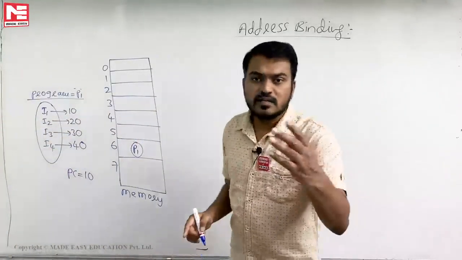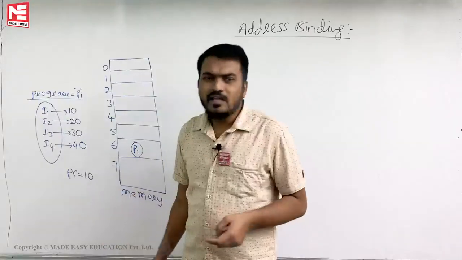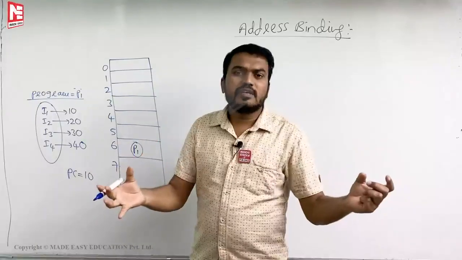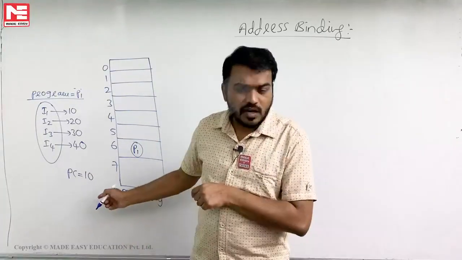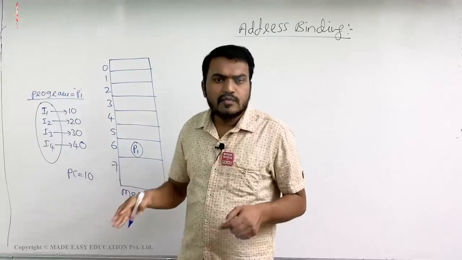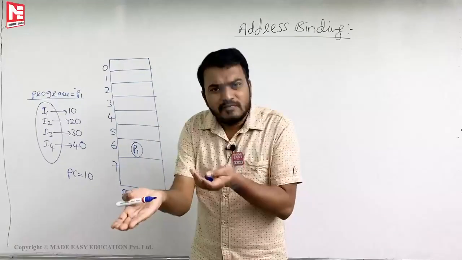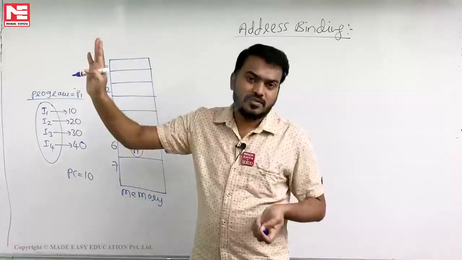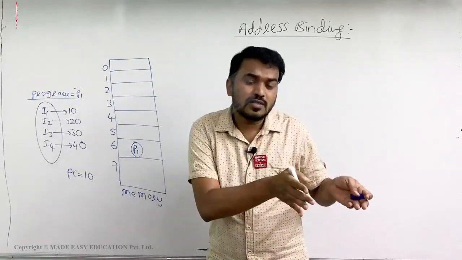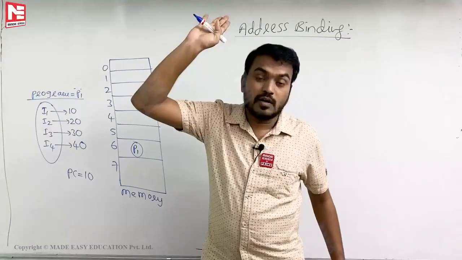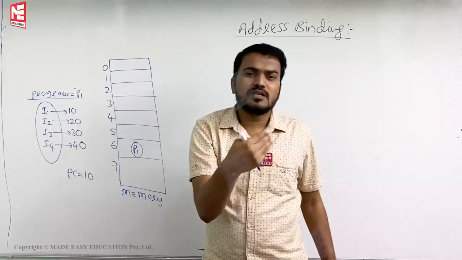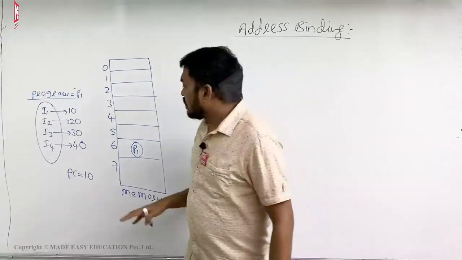Now remember, when you are executing the program, the CPU will simply identify what is the address available in the program counter. What is the address available here? 10. So it will go to that particular location in the memory, fetch that instruction and continue the execution. How it fetches, decodes and executes the instruction, all that you will study in CO, computer organization, in the instruction execution cycle: instruction fetch, decode, execute.